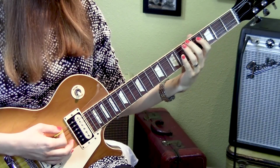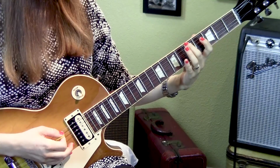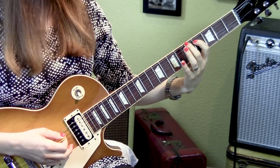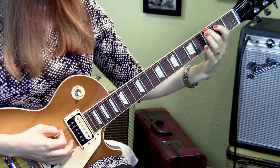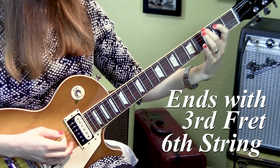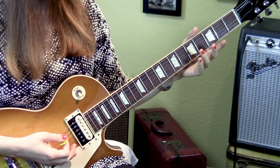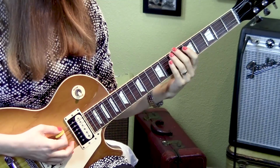Go back and do the open sixth, fifth fret, sixth string, fourth fret, fifth string, and then back this way to the open third, second. So again, this is part one of the verse, and it actually has two sections, and we just covered the first one.